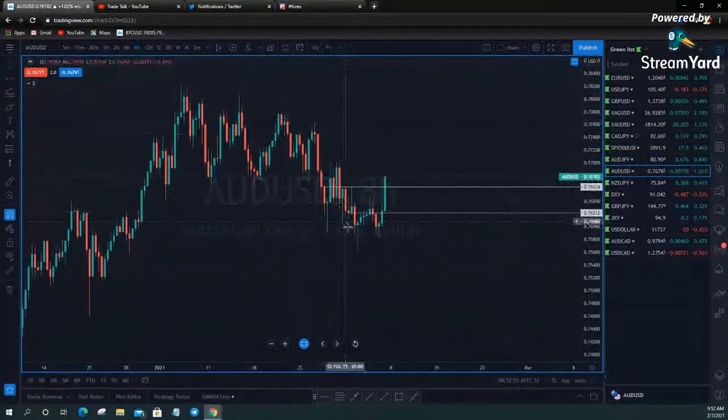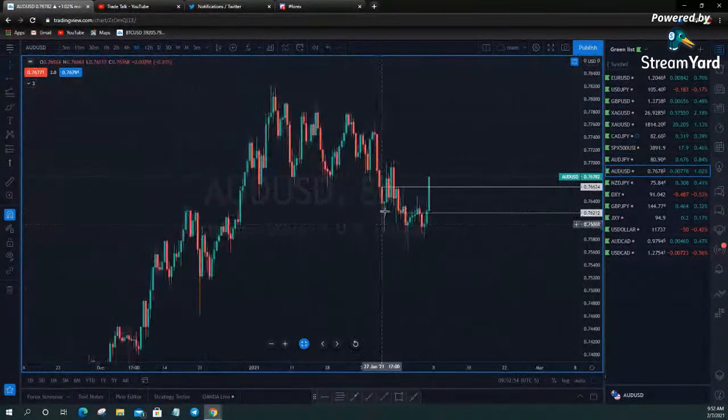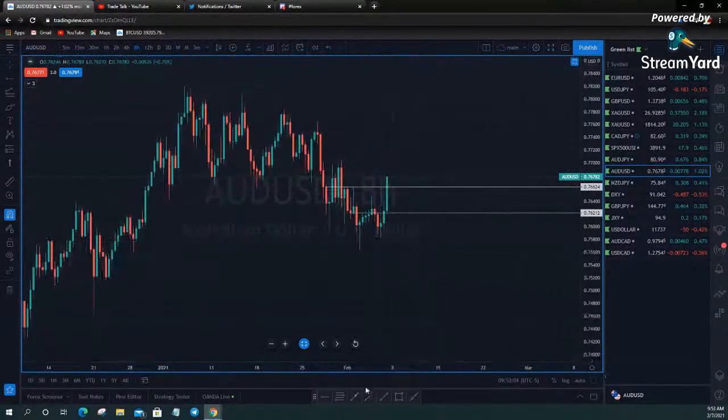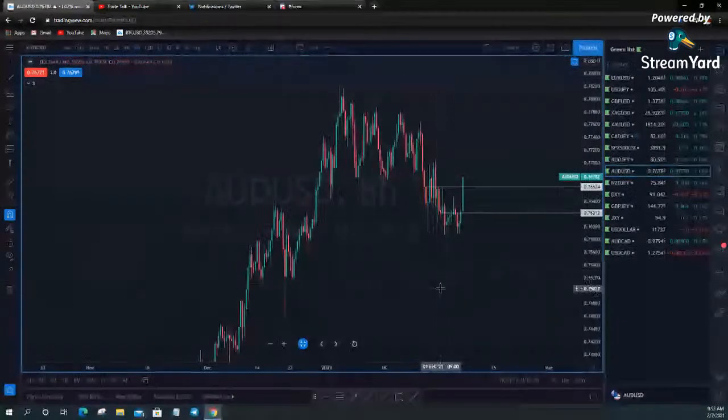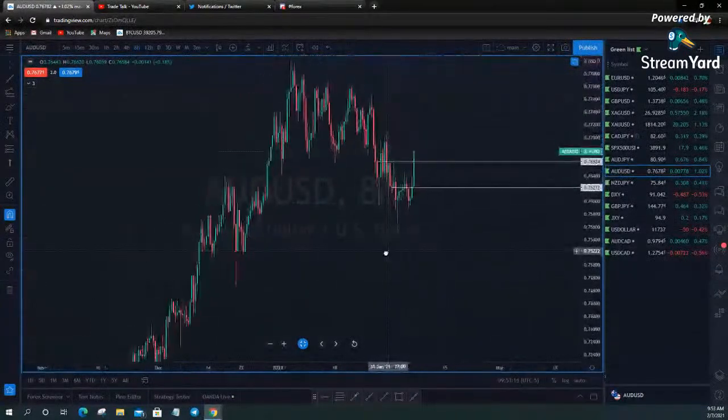Aussie dollar was the reason why I was looking for Aussie Yen to roll over, but like I said, got this big, huge bout of strength. Now the Aussie dollar still doesn't look that great. I don't like that as a trend line either. So I don't like the trend line, but you can see you got some work to do before you, technically it's bullish, longer term, obviously bullish.